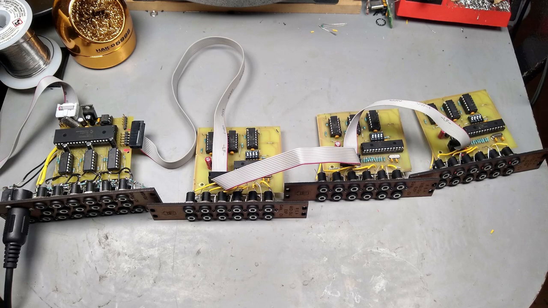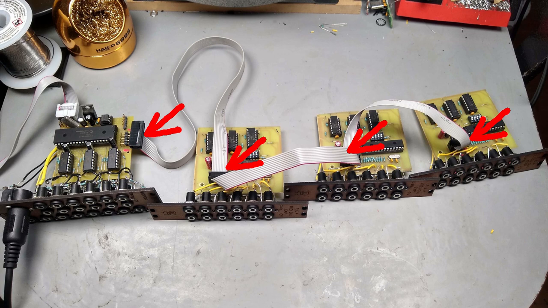Now a word on how this all works. Here are all the modules laid out on the bench. Power for all the modules is supplied by this connection here to the main unit. MIDI signal comes in here, and is converted to logic-level signals by this chip here. Then the MIDI signal goes to the microcontroller on the main unit, and to the ribbon cable that connects to the expansion modules. The ribbon cable also supplies power, simplifying the connections.